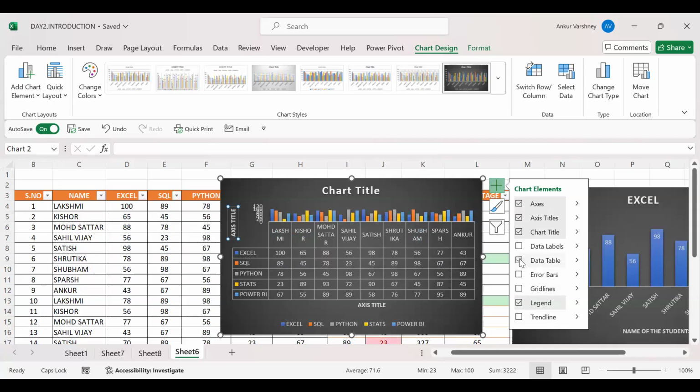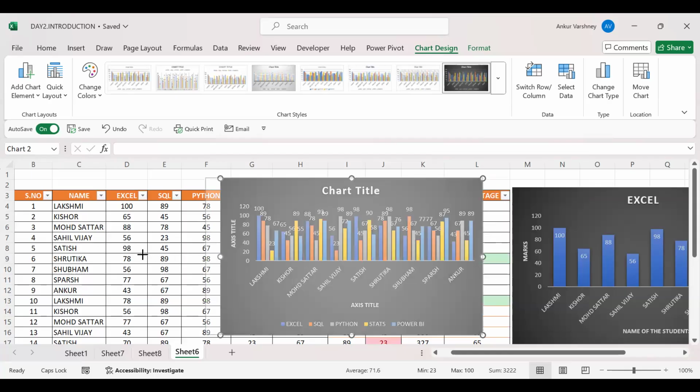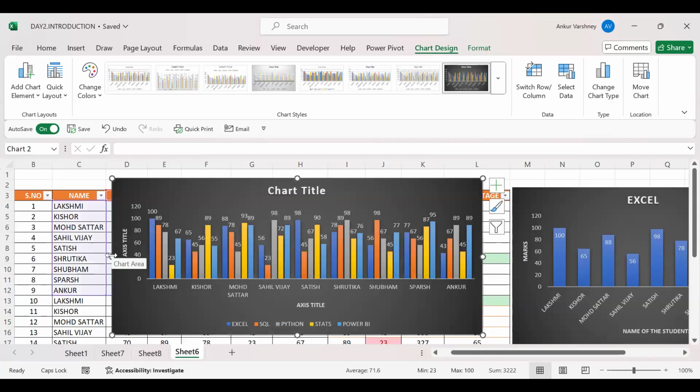So this chart is also recommended. You can have this chart because it will give you the complete solution of your analysis. Getting my point, everyone? Got it? So if you want data labels, you can show the data labels. Okay, sorry, it is data table. If you want data labels, it will be like this. It will look messy, but when you increase the size, you will get it in a good way.